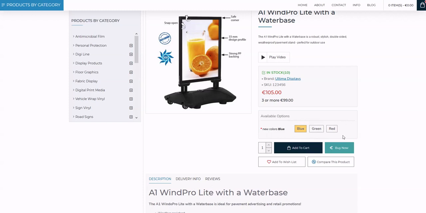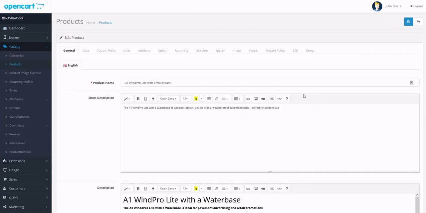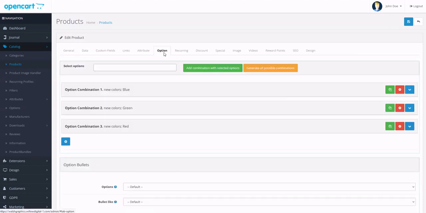And then we just do an extra little add-on here now to get these images to actually show those red blocks, so that I can show that these now are going to show in the blue, red, green. Okay, so I'll go back to my products here. You can see now this has a drop down button up here because it's now showing the options that are in there. So I'm just going to edit here, and I just need to set up a setting here in the options to make those options actually show.